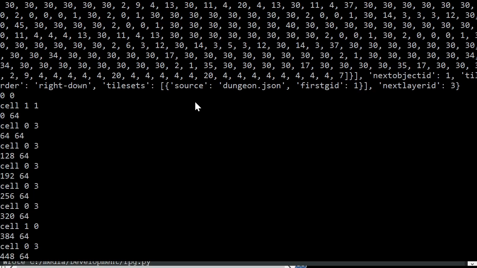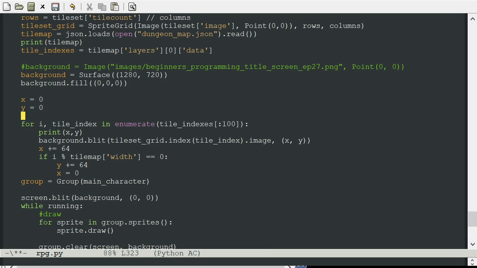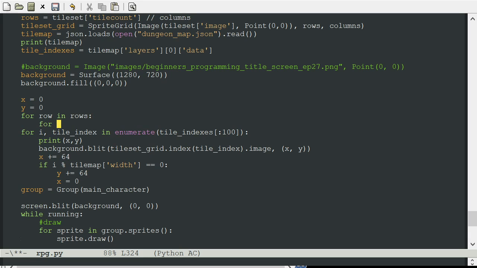Oh, you know what I could do? I could do rows and columns in the loop and just increment the index. That'll probably be easier. Yeah, let's try that. We're going to go for row in rows, for column in columns.